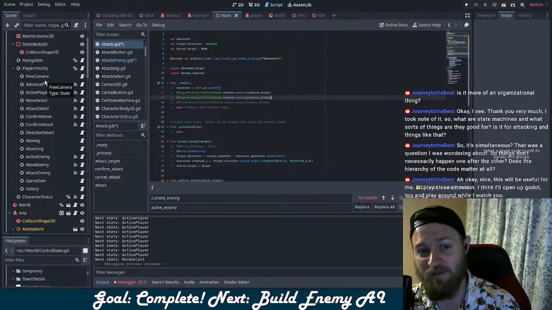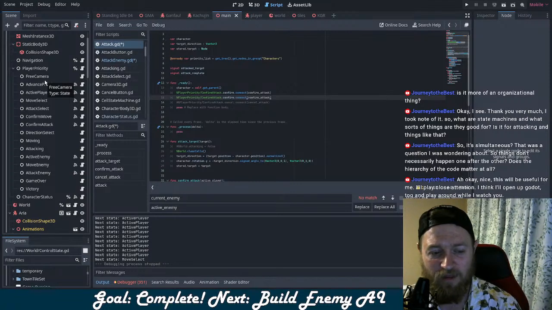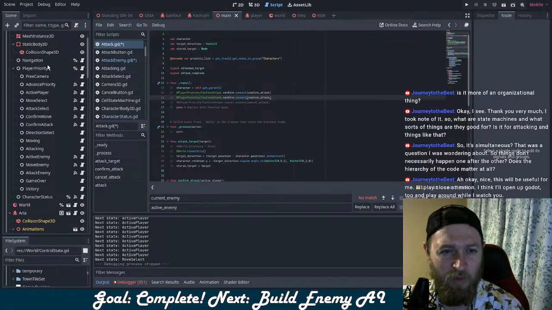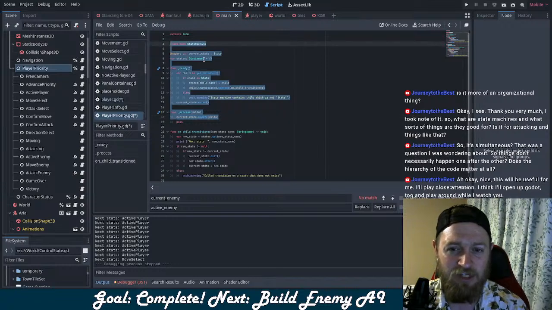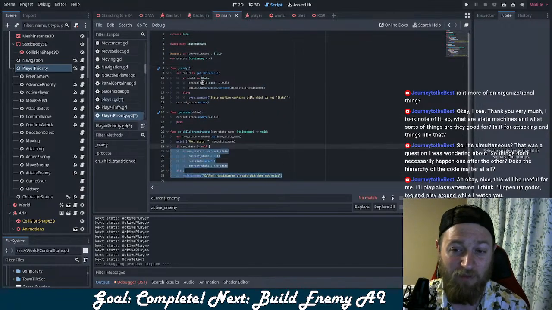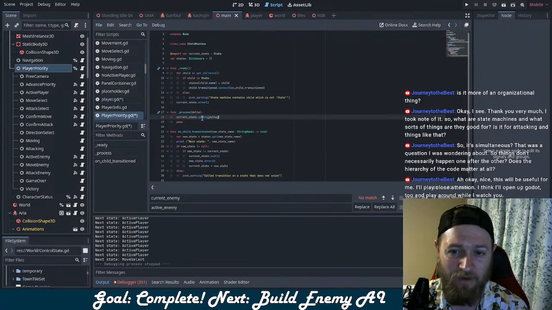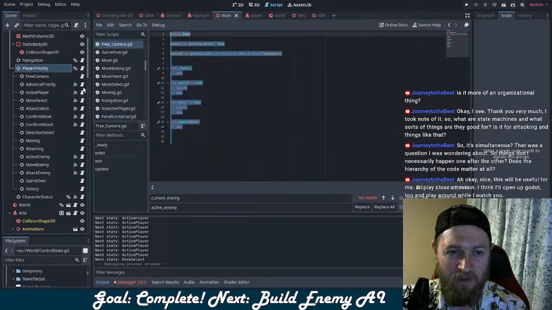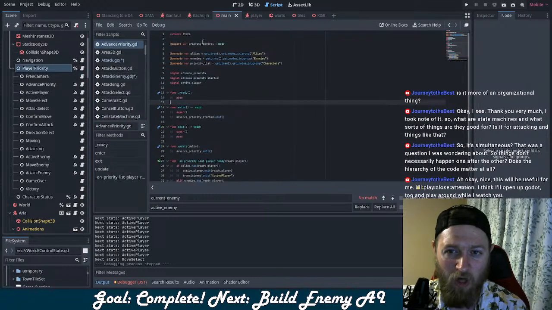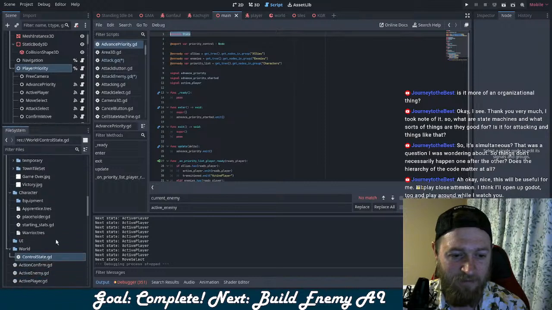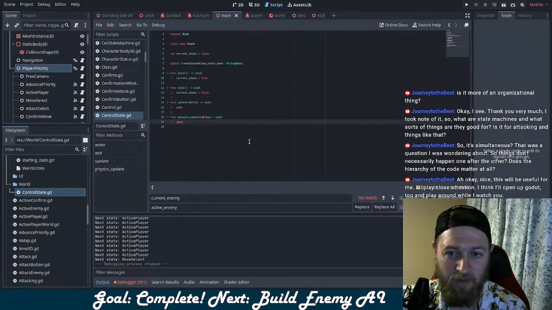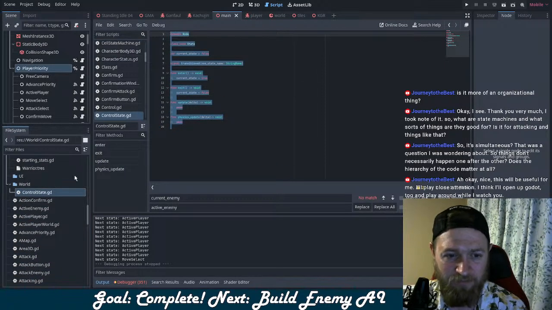So this is a little more complicated. Each of these are states, and it's really good. What I've kind of done here is set up a resource, like a class, that is state machine, and I can use it. This is the top level code. It's super simple. All it does is it executes the update function of each state, and then it provides a way to transition between those states. And then in each of these states, they're all a custom state class I made. So I created a custom class that is called control state, which basically looks like this.